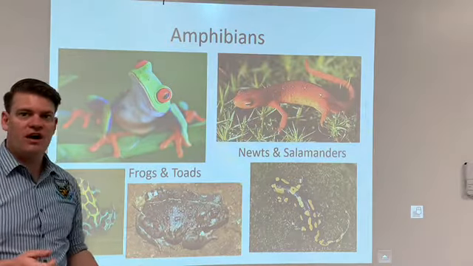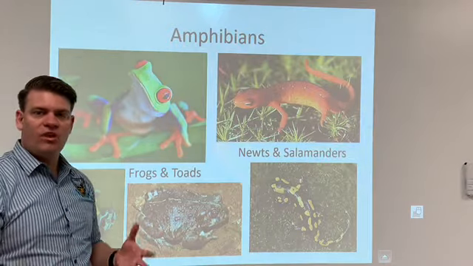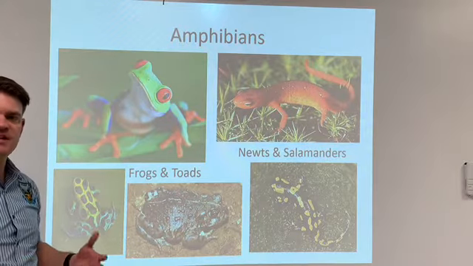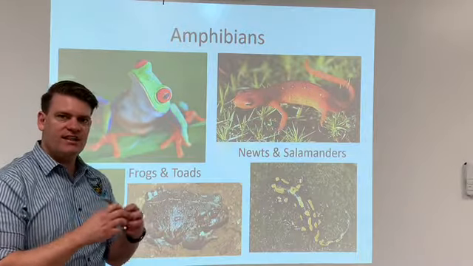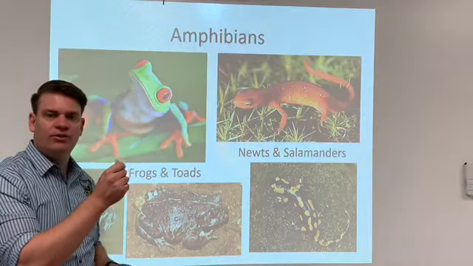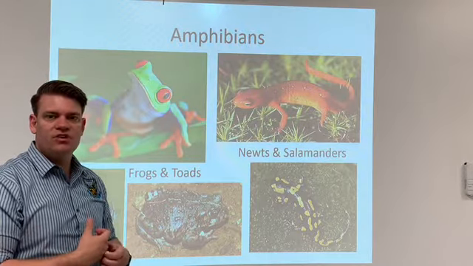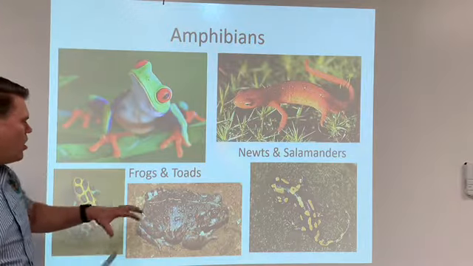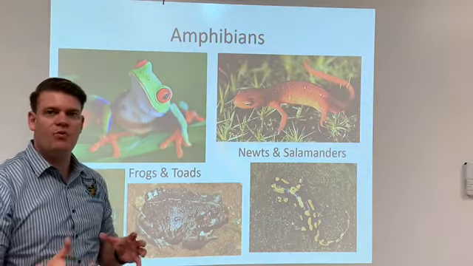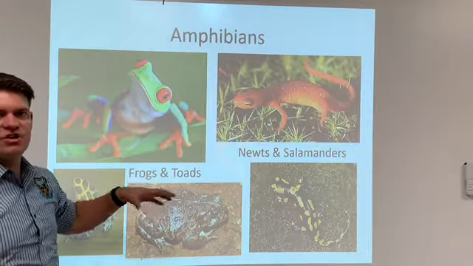So amphibians are animals that are still tied to water. That's why they're amphibians. Amphibious means land and water. The main reason they're tied to water is because of their eggs. If you ever see the eggs of a frog or toad or newt or salamander, they kind of look like these see-through gels. Because that's all that they are, they need to not dry out, so they have to be laid in water. So all of our amphibians lay their eggs in water. By laying them in water, they don't desiccate, they don't dry out, and that's the reason why all of our amphibians are still tied to water.